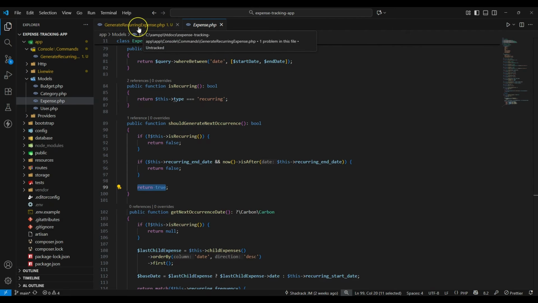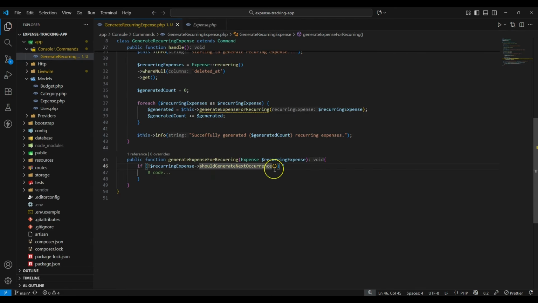And if it is returning false, we are just going to return 0.